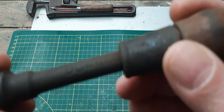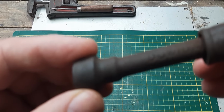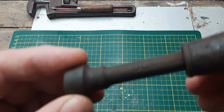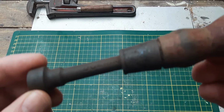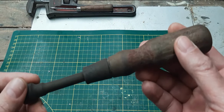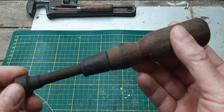Here's a marking, and I don't know whether you can read this. It says Dowidat, a famous German tool manufacturer, and so I will try to do a little cleanup of this tool. Let's get started.